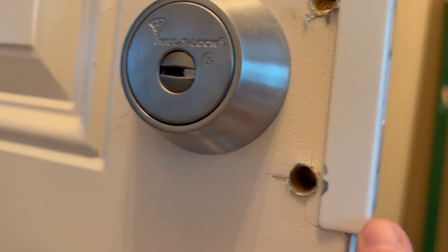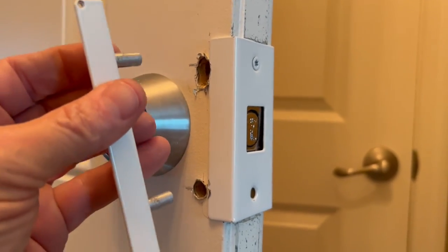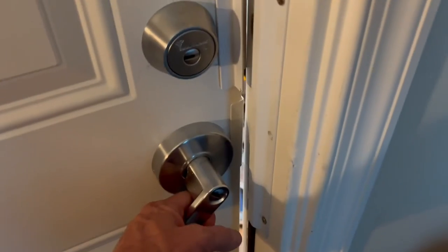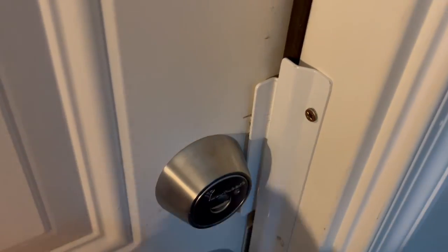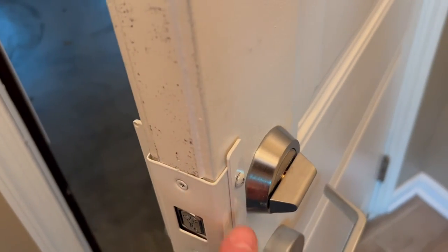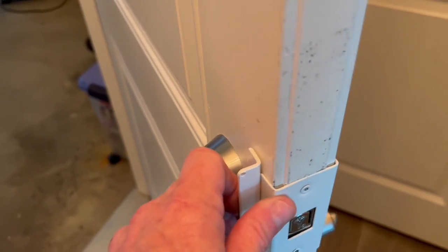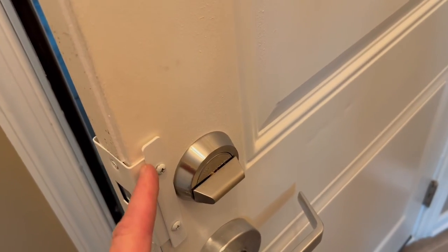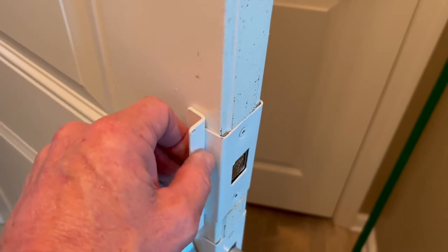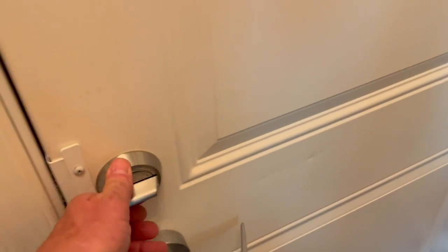I had to take the bottom screw out and now I'm going to have to put it in on an angle, which means it might not sit flush. One more thing to overcome. Before I put the screws in, just push that in and it stays in place. That position will work. Now I'll put my screws in. Now with that thing secure, another issue: when you have to overlap them like this, these screws barely reach — that screw is barely sticking into that threaded end. So it might be best to cut this plate right there and then put these on. You could cut that plate on each side, but that probably voids the warranty. It might not look great, but it's working.